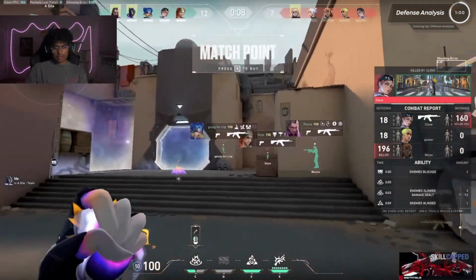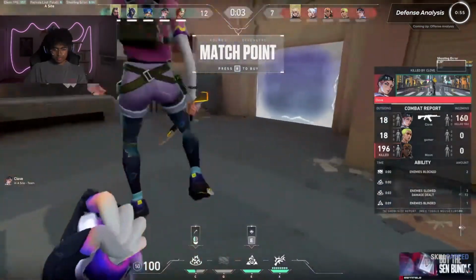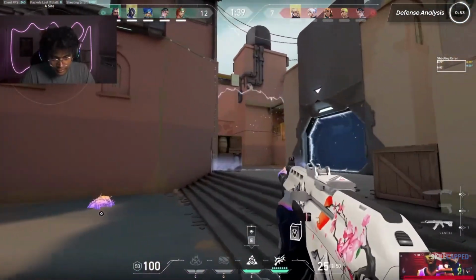To top this all off, he also places a flash on Truck, allowing him to swing into his trapped enemies while they are fully blind. This setup is disgusting, and he's going to go crazy with it.